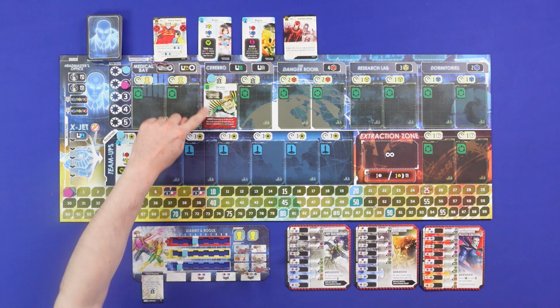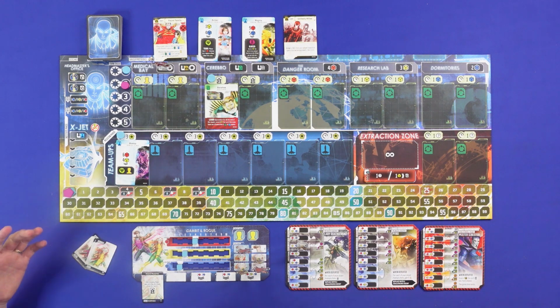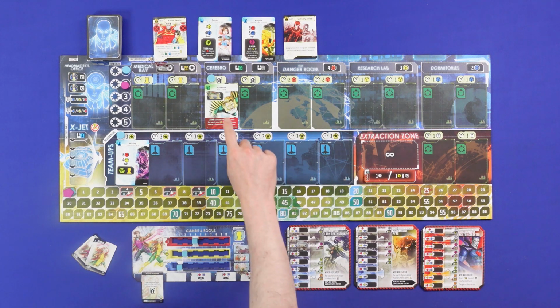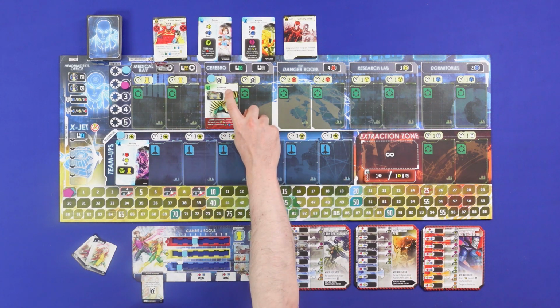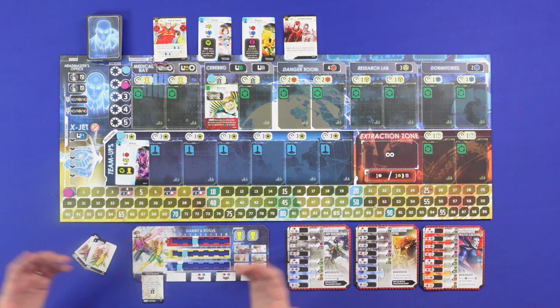So here, for example, if you've placed on this one, Banshee's the leader of Generation X, and at the end of the game you would get 6 points for every Meeple you placed on a Generation X card. So this one's an X-Man, but there'll be some of these which belong to different factions, and so you can start to level up your points in those ways as well.